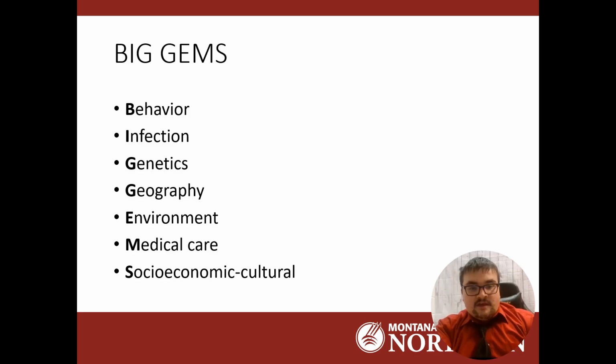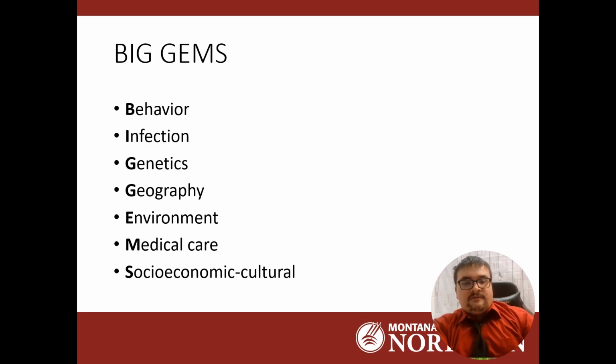Then for our M, we have medical care. So access to quality medical care is obviously a crucial determinant of health. Preventative care such as vaccinations can protect non-vaccinated individuals, especially when a high percentage of the population is vaccinated. Timely treatment for infectious diseases can limit their spread, and behavioral health counseling can help individuals adopt healthier habits and quit harmful behaviors.